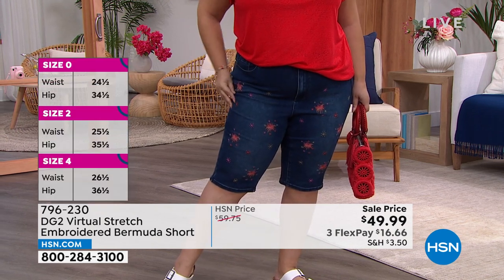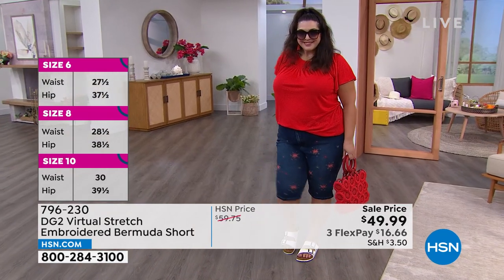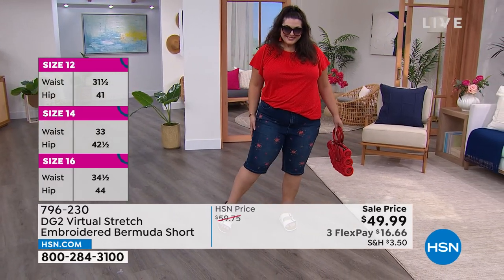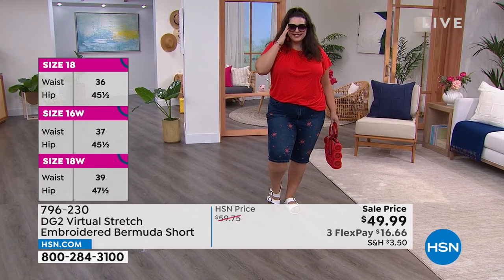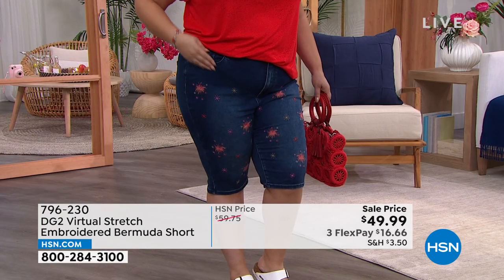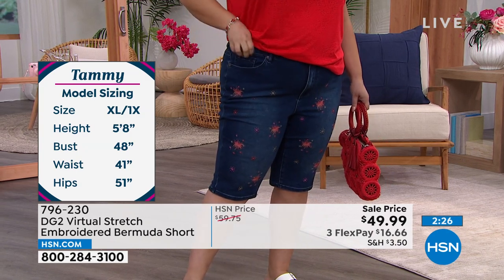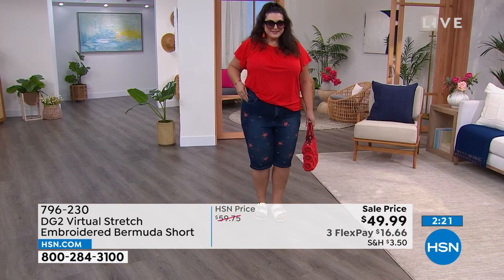If you're trying to set yourself up for the perfect 4th of July look, look at Tammy wearing the fireworks embroidery with pinks and oranges and reds — so beautiful. And you don't have to save it for the 4th of July; it's just fireworks whenever you go out. Tammy, what size are you wearing? You're in the 18 — is that your normal size? That's your normal size. So this is a great example: Tammy's in her true size with virtual stretch. If you want a snugger fit, like Selah is wearing, you could size down — virtual stretch enables you to do that.